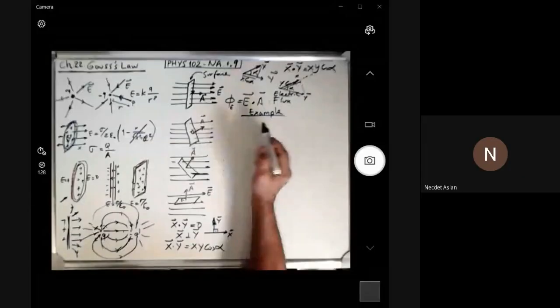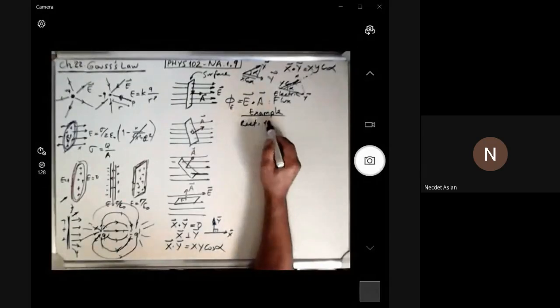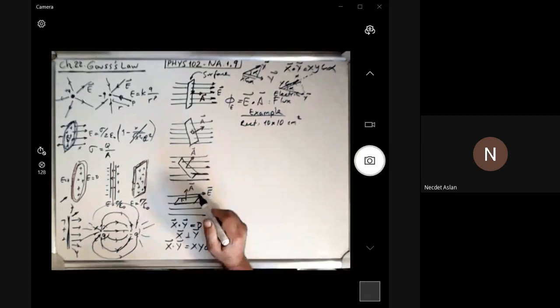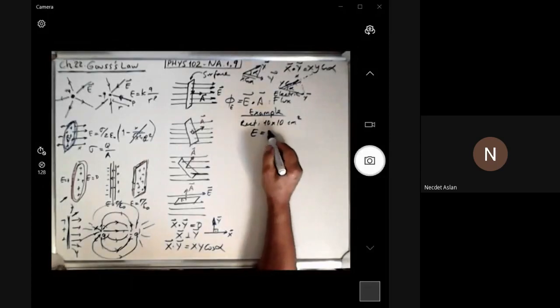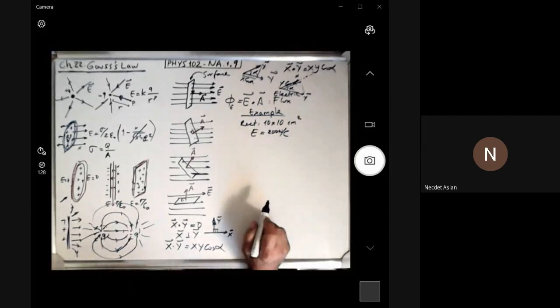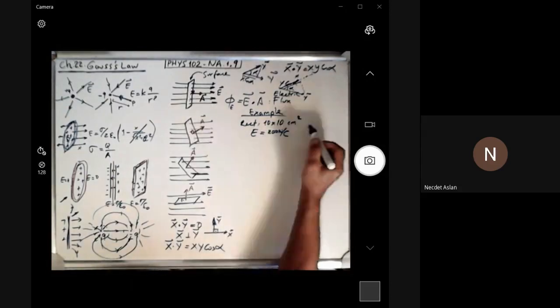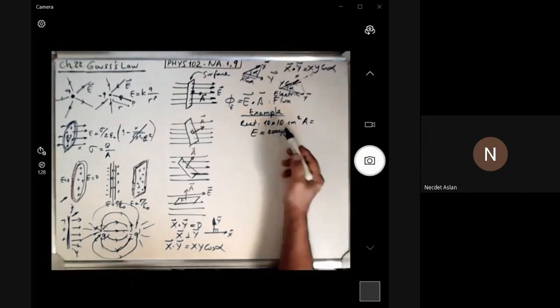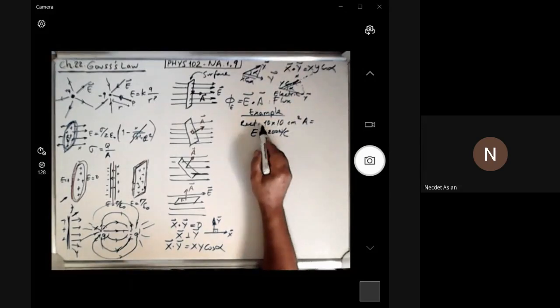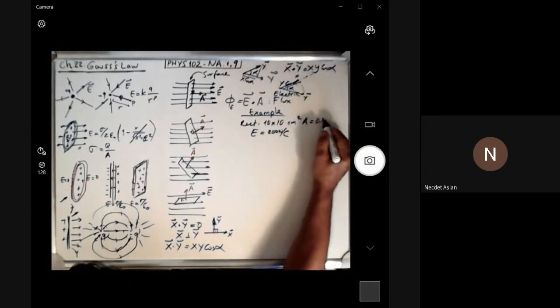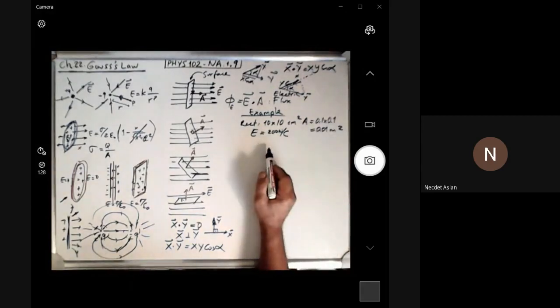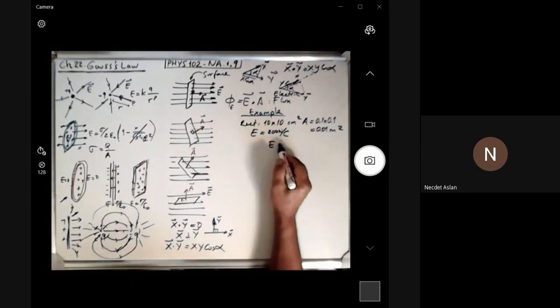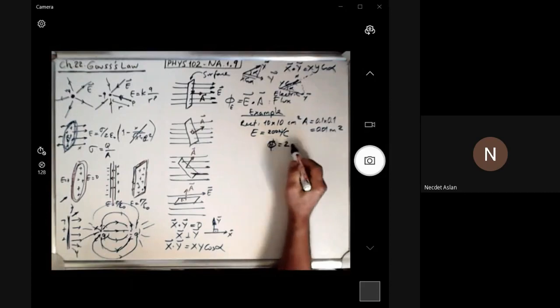Suppose that we have a rectangular surface which is 10 centimeters by 10 centimeters. In this case the area is given by the product of these two numbers, and the electric field is given as 200 Newton per coulomb. So in this example the areas are given. But for the area, we don't just multiply 10 by 10 because we have to convert this into meters. So it's actually 0.1 times 0.1. The result is 0.01 meters squared, and we multiply these two, so the electric flux is just 2.